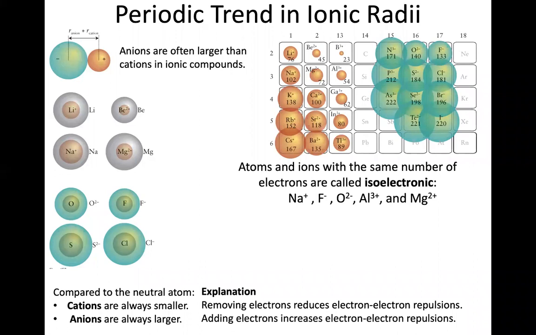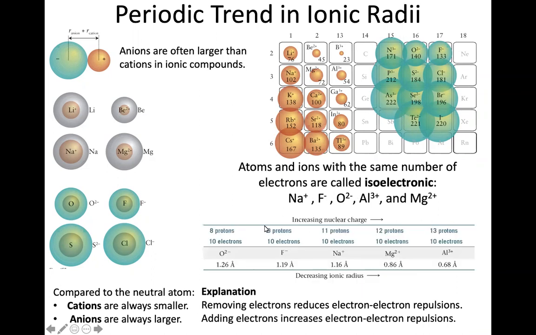When I use my periodic table within this one, I think that I've lost some electrons when I'm forming the cations, and I'm adding electrons when I'm forming the anions. I think in each of these cases, I've ended up with 10 electrons. In each of these cases, I have 10 electrons. In some cases, I've added, in some cases, I've removed. Notice, though, they all have different numbers of protons.